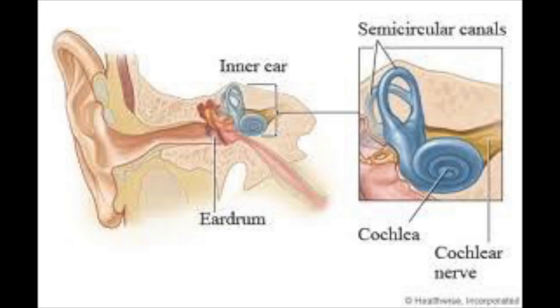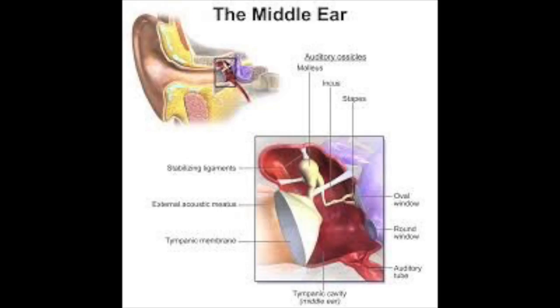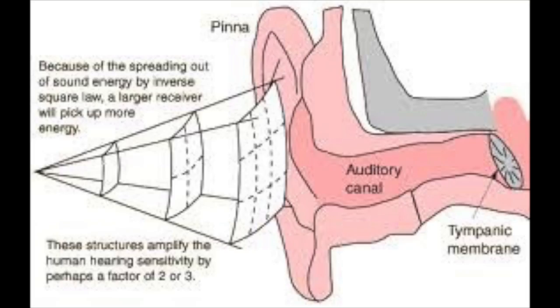The cochlea is the small snail-shaped tube in which fluid vibrates with receptor cells for hearing. It is located in the inner ear. Hair cells are fine hairs that bend as fluid travels through the cochlea, and they transduce sound into neural impulses. The tympanic membrane is the eardrum, and it separates the outer ear from the middle ear. The pinna is in the outer ear, and it funnels sound waves.